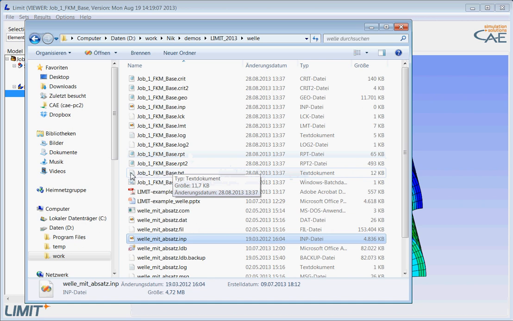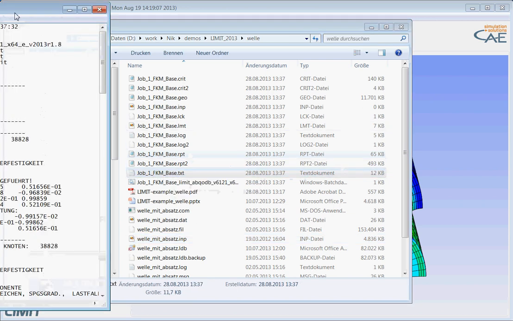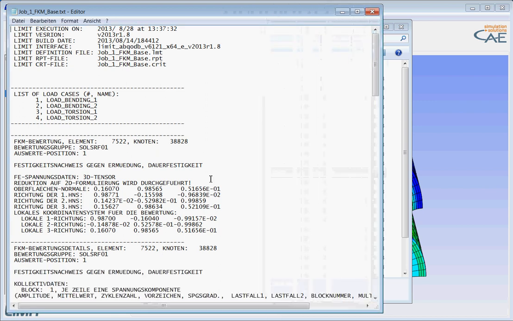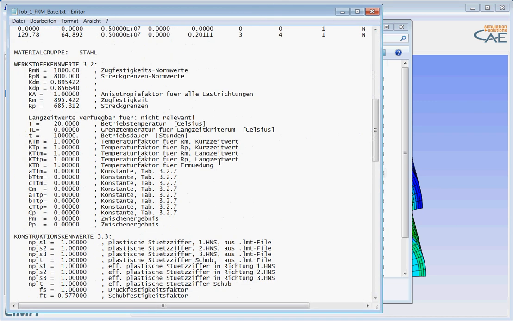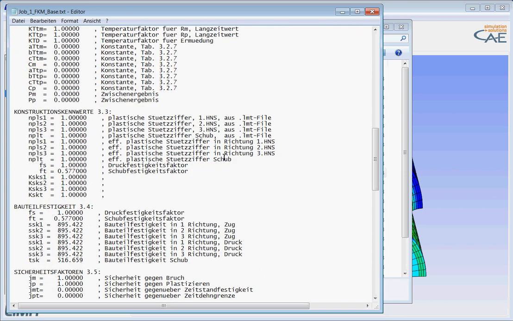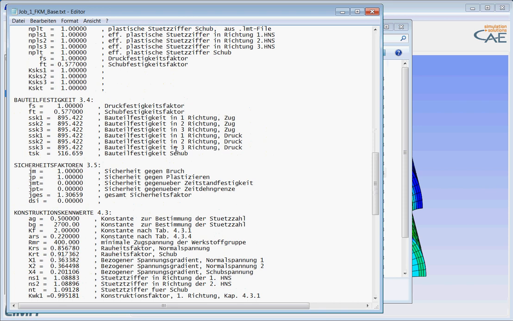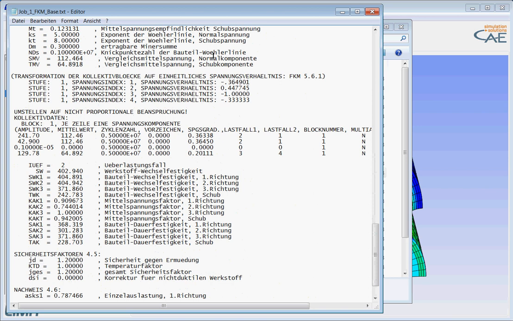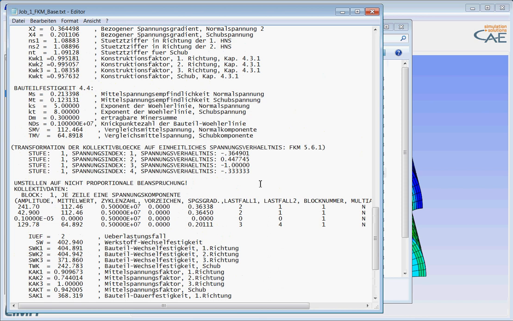In the .text file you get a detailed output of the analysis, and this way the analysis is not just a black box, but you can actually compare these values to hand calculations, and the complete flow also with temporary results is listed here in this text file, and you can use it for documentation purposes.